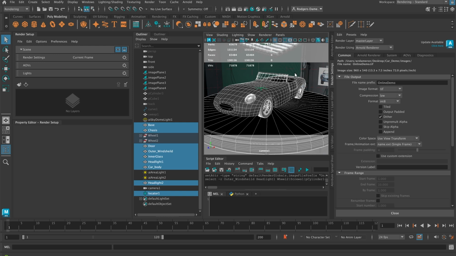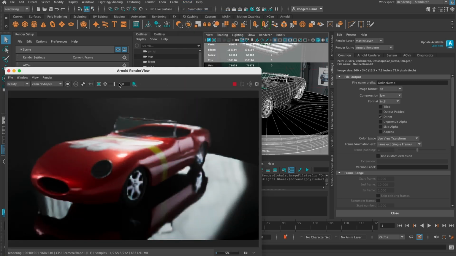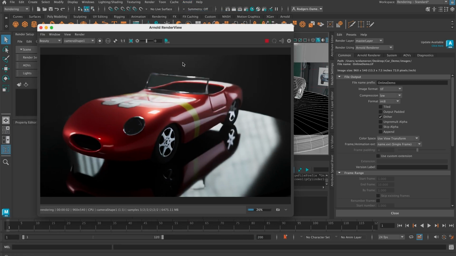One thing in my scene is I have some atmosphere in my scene. And I'm not sure if I want an alpha channel. So if I click on render, it looks like this. And so you can see this gradient from my atmosphere. And I kind of like it the way it is. So I might not want that alpha channel. Most of the time you're going to want that.